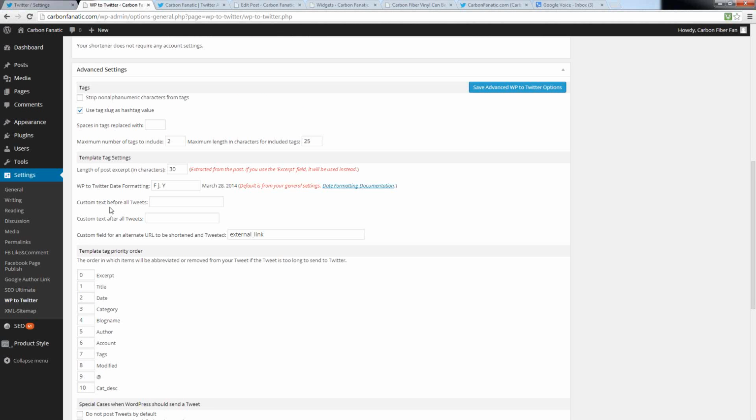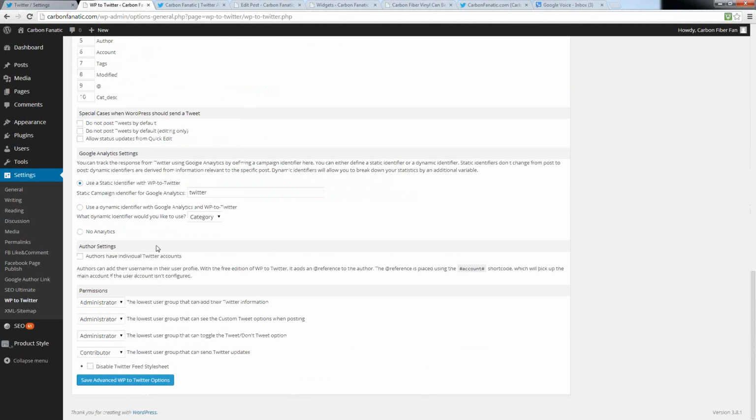Now, you have some other options available to you. If you wanted to add custom text before or after all of your tweets, you can include that in these text boxes. There are even more options available here.